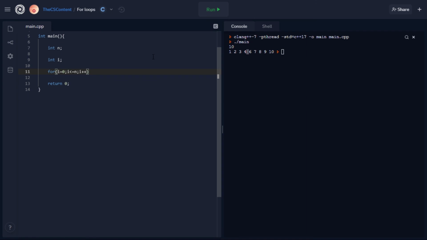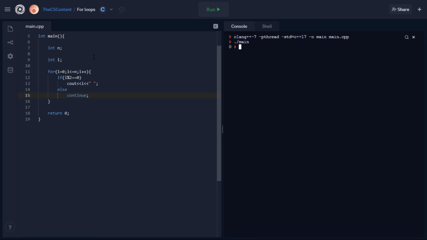You can also do plus equals 2, which will go from 0 to 2, from 2 to 4, and this is a pretty clever way to print all the even numbers, but in this case we want to use the continue instruction. Let's see what we want to do. We want to see if the remainder of the division of i by 2 is equal to 0. So if the current number is even, we want to print i and separate it by a space. Else, this means it's odd, we want to continue. Let's see if this worked.